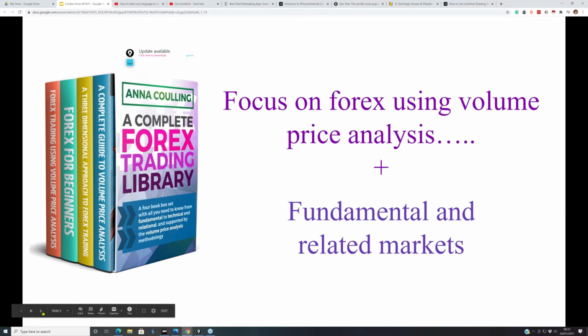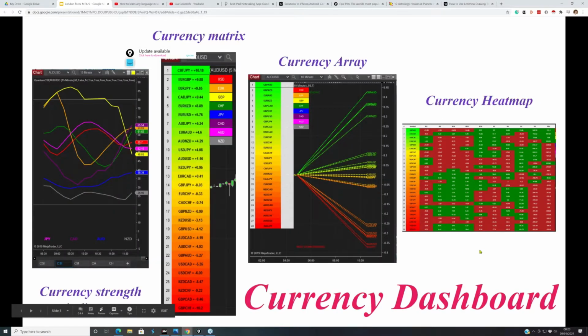Right, so what have we done? What David and I have done is, because the Forex market is unique in the sense that you're trading one pair against another, you're considering one economy against another, you're trading one country against another, we wanted to get a feel for where the money was flowing to, what is actually being bought at any particular time. Out of that came these very particular indicators, which we will show you as we go through the session.